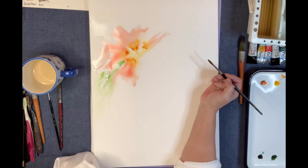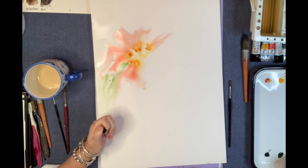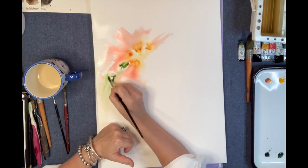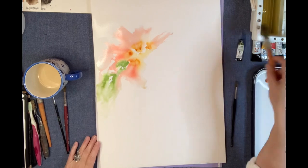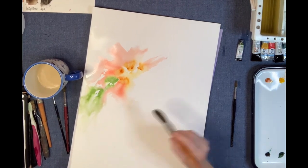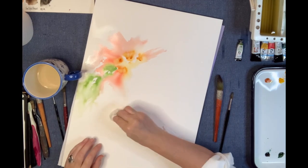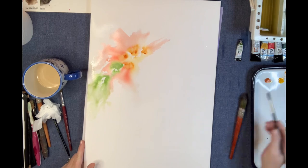Now, right now everything seems to be flowing nicely and everything looks well, but as I progress, you will see that things get a little bit sketchy looking with the skinny brush. It's not allowing me to have the loose effect that I would normally achieve. So I struggle through this painting with using the little dinky brush, using my basic techniques of how I paint, but doing it with that smaller brush. At one point, I get frustrated and I grab my large quill and I save the painting a little bit by doing so. So you'll have to forgive me for that. I couldn't control myself.